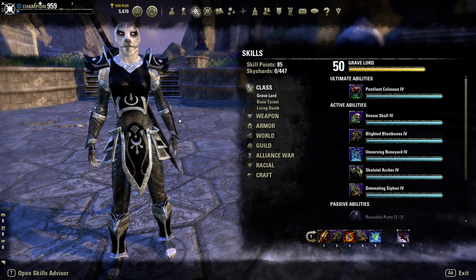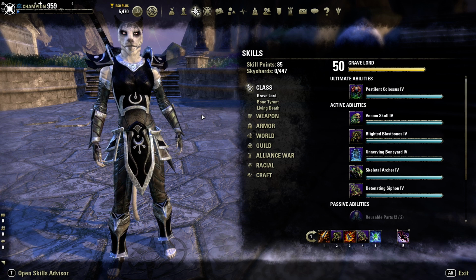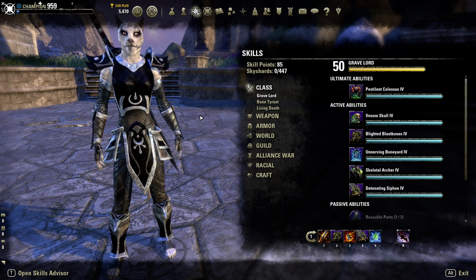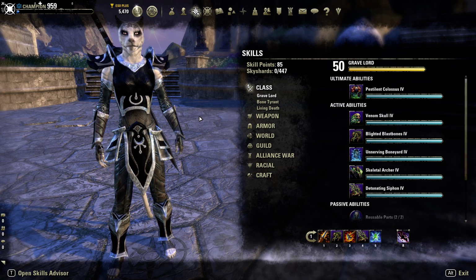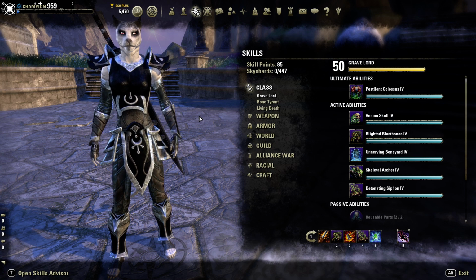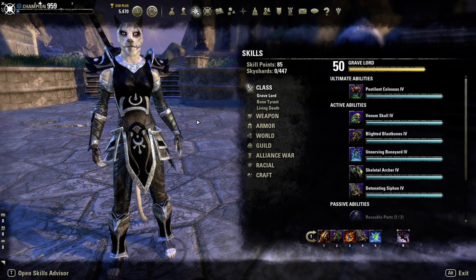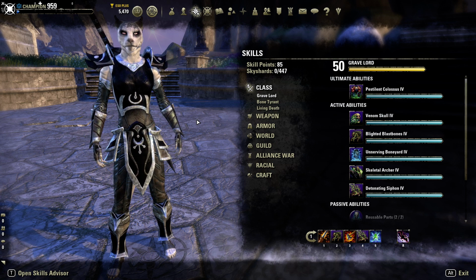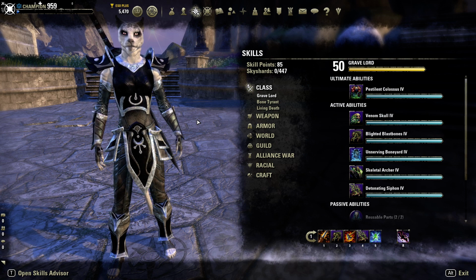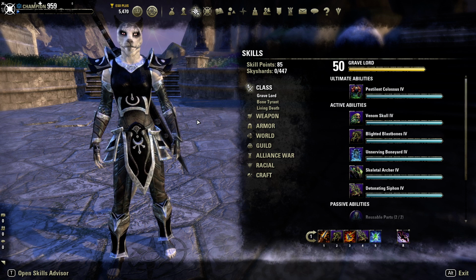Moving on to skills now. Now, I'm going to go over the skills I have on my bar. Now, you don't have to use this same skill setup. This is what I run most of the time when I'm playing this character in either Overland, Dungeons, Delves, Public Dungeons, and even in some World Boss encounters. There are some skills I do change up to give me a better heal or better healing capabilities, that kind of stuff. But it really just comes down to how I choose to play.